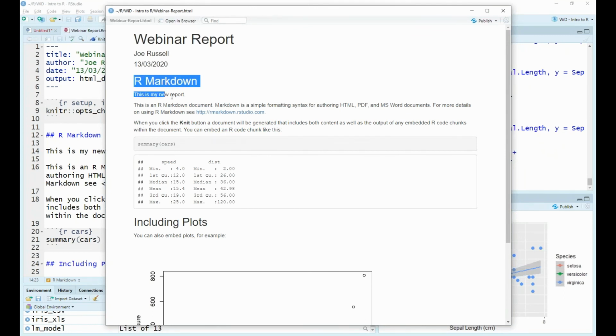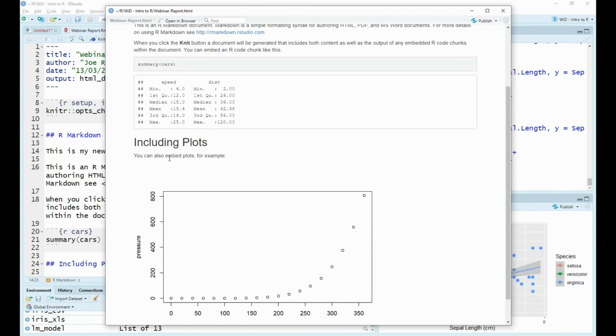It has taken all the text that we entered, nicely formatted our titles, and also executed the R code that we specified. So it's produced a summary of this cars data set, and it has also created a plot based on the data that we provided in the Markdown script.